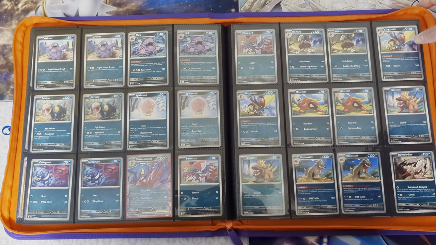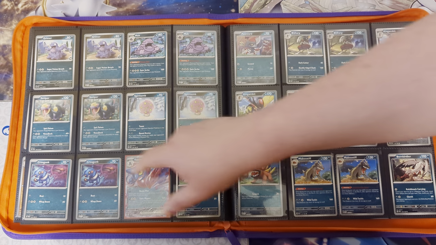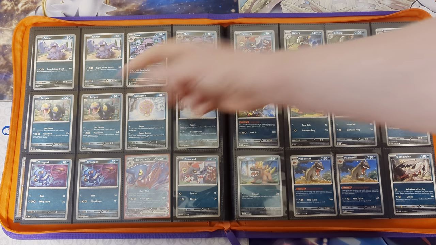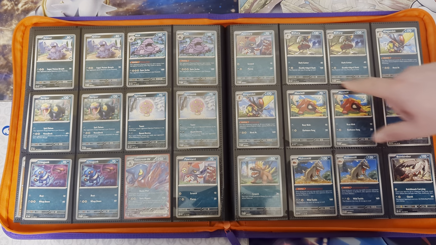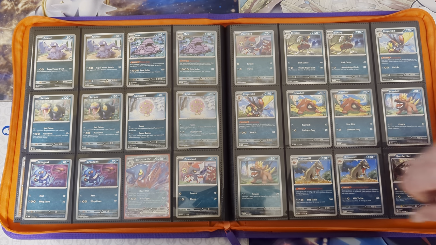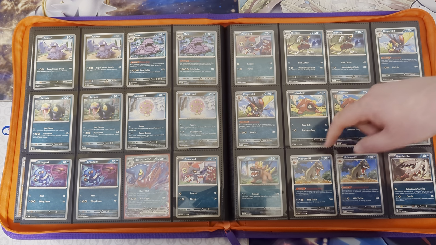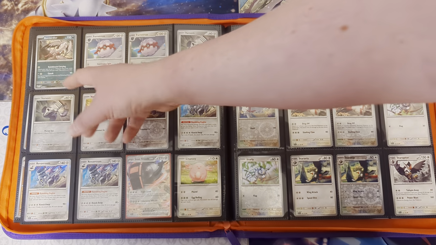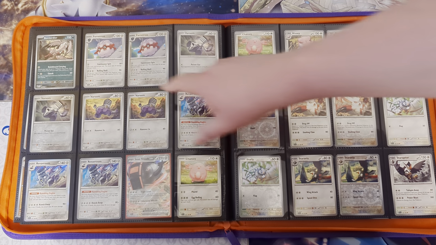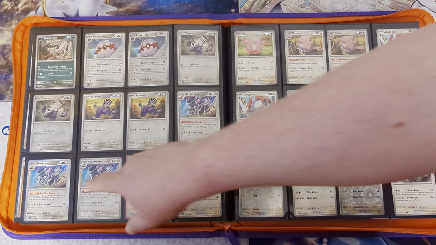Then we go on to our Dark types. We're starting with Grimer, Muk, Sableye, Spiritomb, Croagunk, and a Toxicroak EX there. Pawniard, Bisharp, Kingambit, Mabosstiff, Mabosstiff again being a new Pokemon, he gets a couple of goes, and then a Bombirdier.